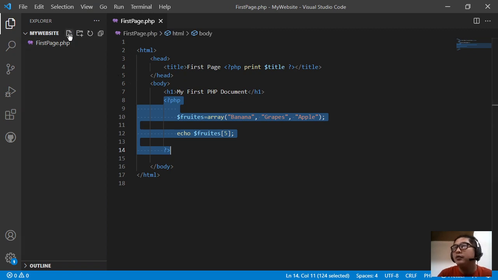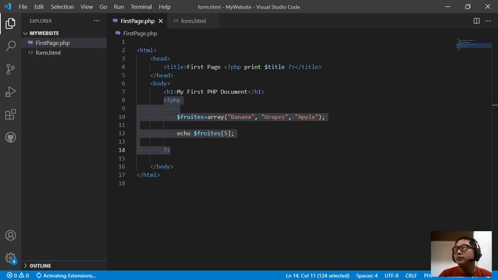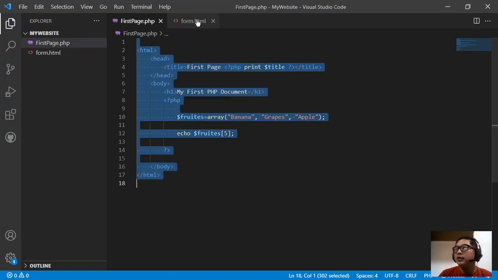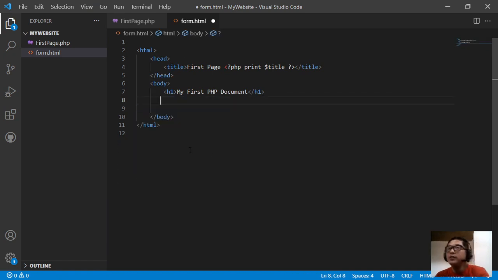It's okay to save it into HTML. For example, we need to create data, for example, form.html. Okay lang yun. Kasi nga, hindi naman nangangailangan to ng PHP. Unlike yung first page natin na may PHP syntax, required tayo to use that PHP extension. So let's try. So how do we transfer data to another document?